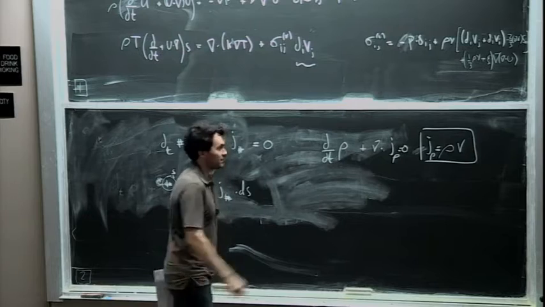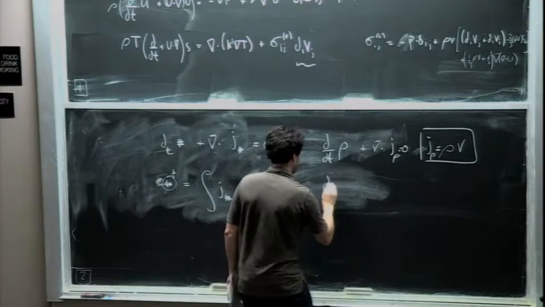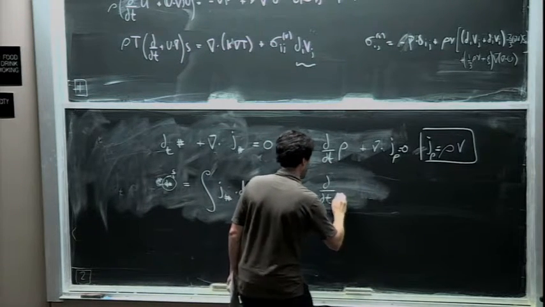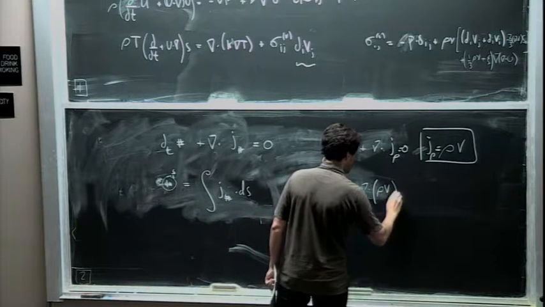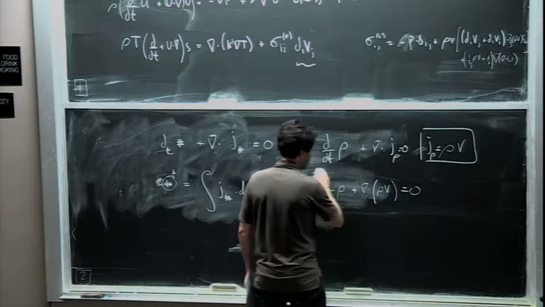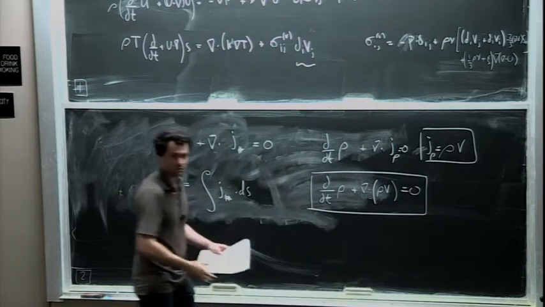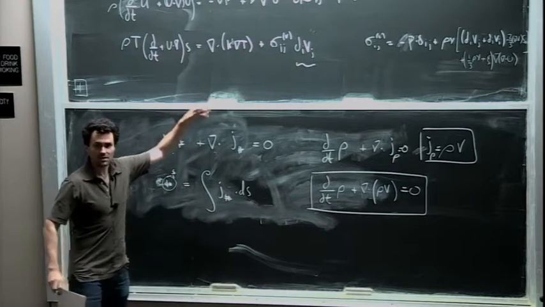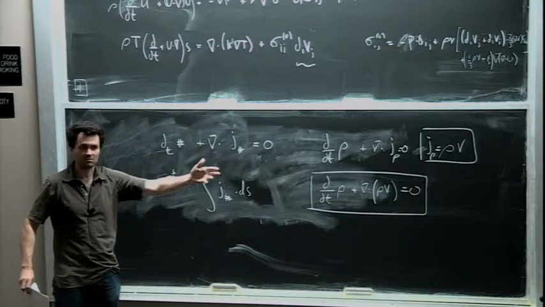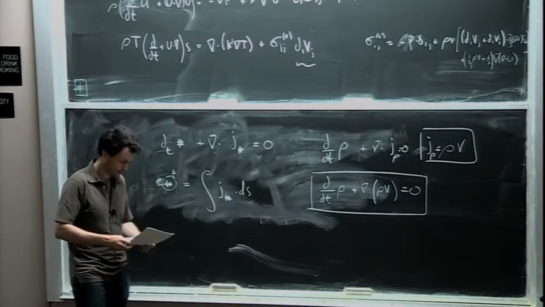Okay? And in fact, if I put that in here, then I obtain the equation d by dt of rho plus div of rho v is equal to 0. Okay? And so now we know, we sort of knew this before, I'm belaboring this point, but for a reason, that the first equation has a simple interpretation, which is the conservation of mass.